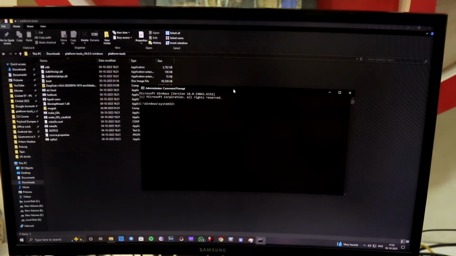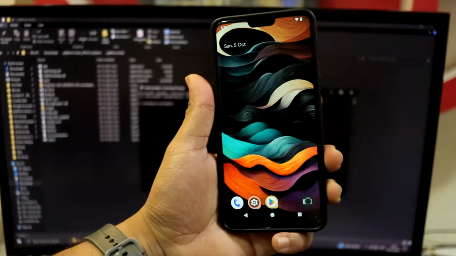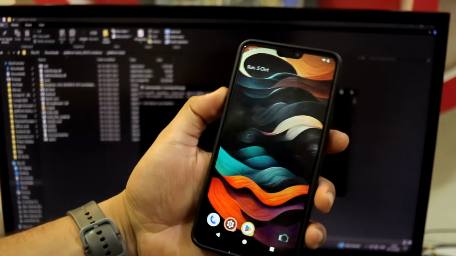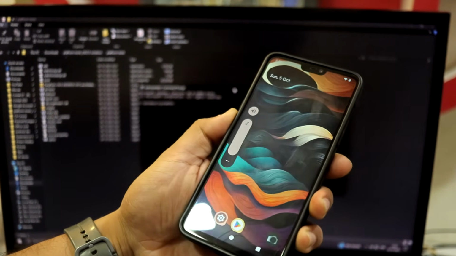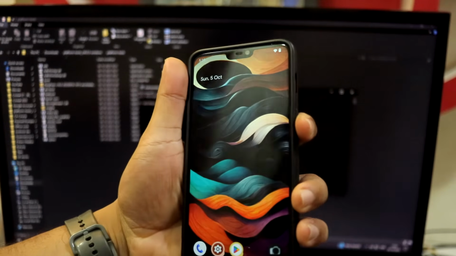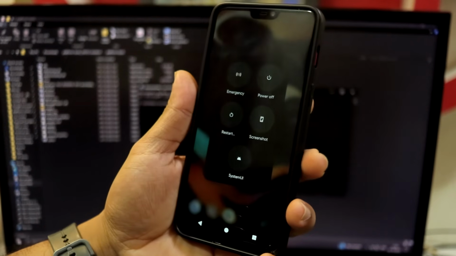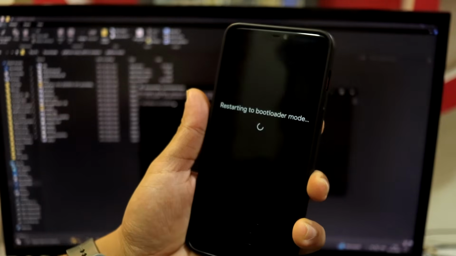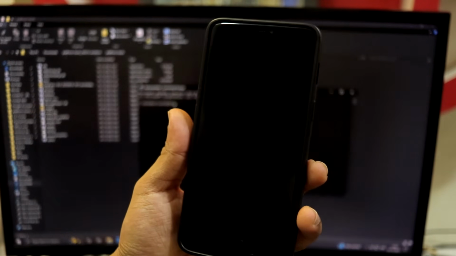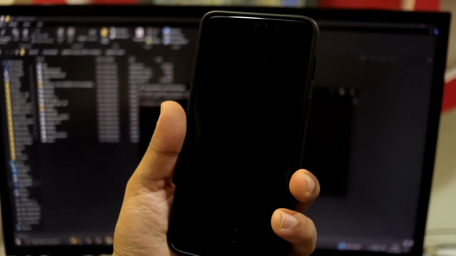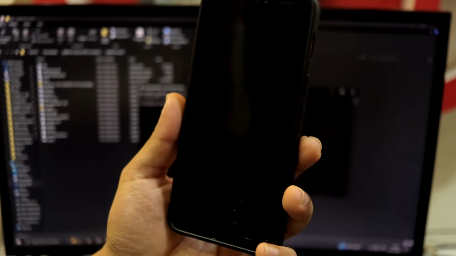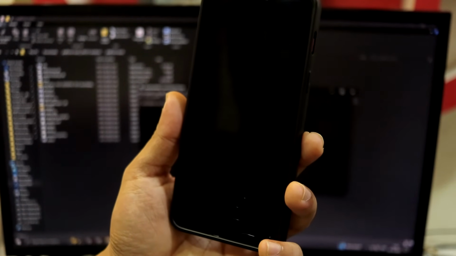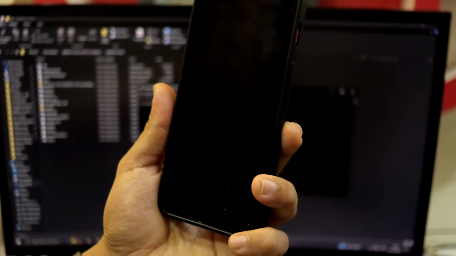And you have to turn off your OnePlus 6 or the OnePlus 6T device. So there is some issue with my volume rocker, the volume up rocker, so I'm going to easily use the advanced reboot. So you have to use the restart into bootloader option. You can also use advanced reboot if you are on another custom ROM. Or if you're rooted and if you have advanced power menu installed, you can use that option too.